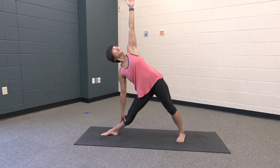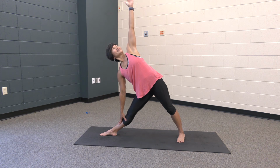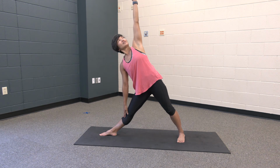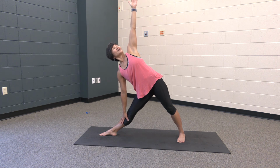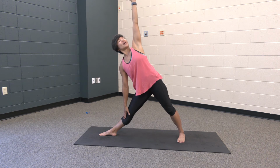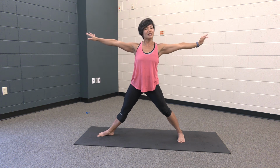Turning the gaze up towards the right thumb if that feels good for your neck. If not, you can keep that gaze downward towards that left big toe. Breathe. Legs are strong. Legs are straight. If there's too much pressure here, again, you can lift the torso up. Just make sure that both legs are strong and straight. Beautiful job. We're going to inhale, push down the feet into the floor. Lift the torso up and take it out to T position here.